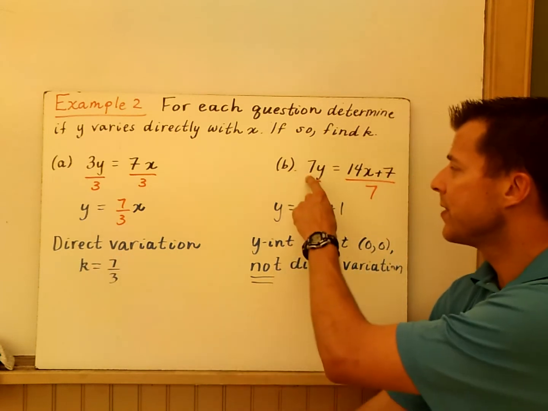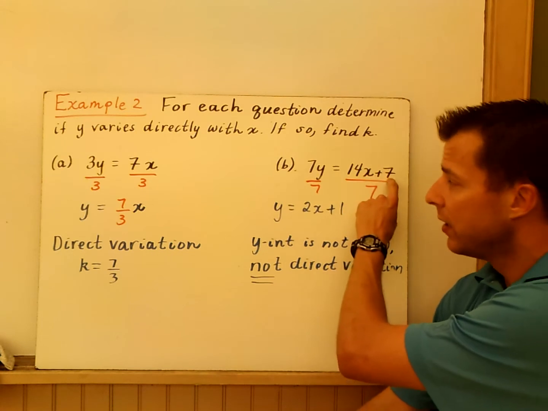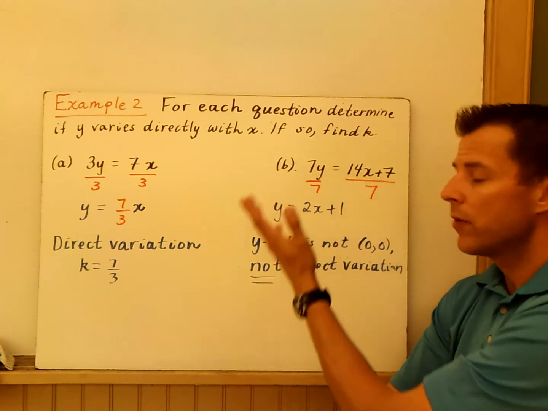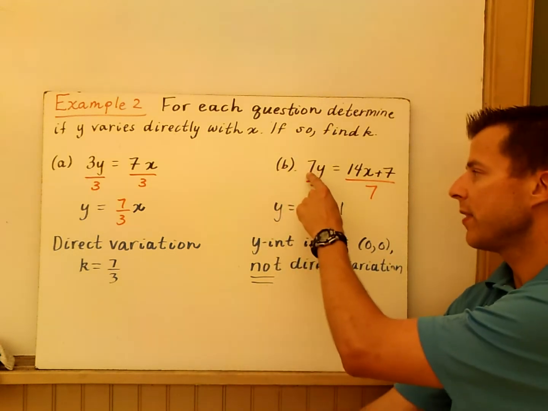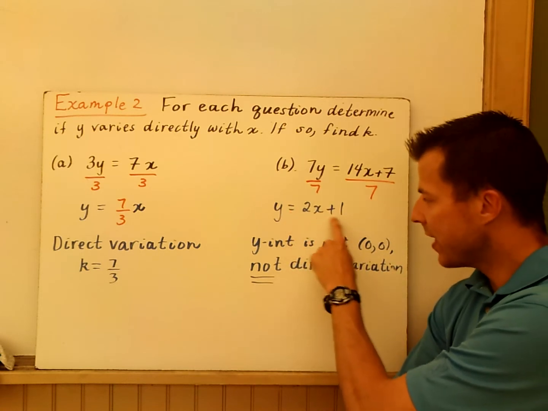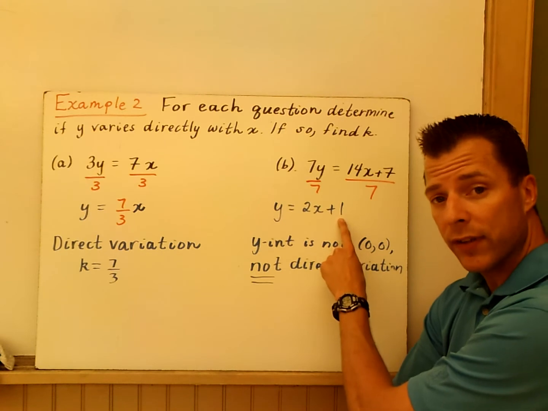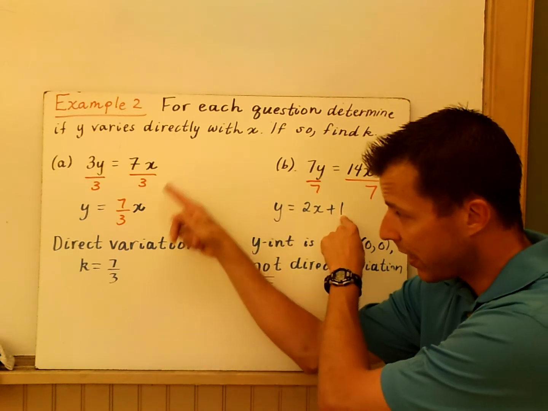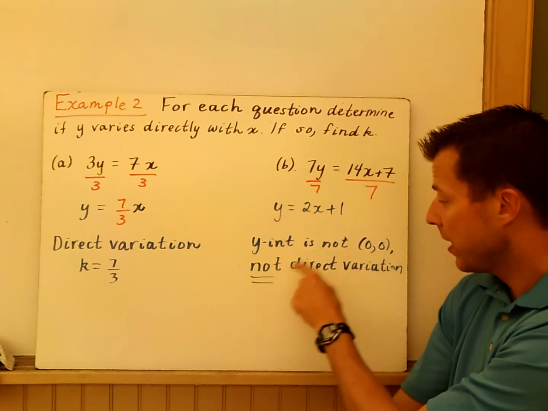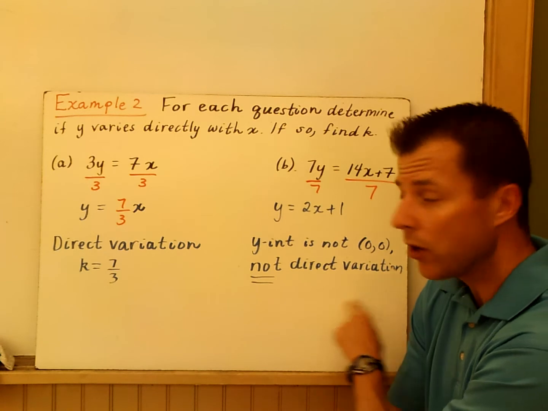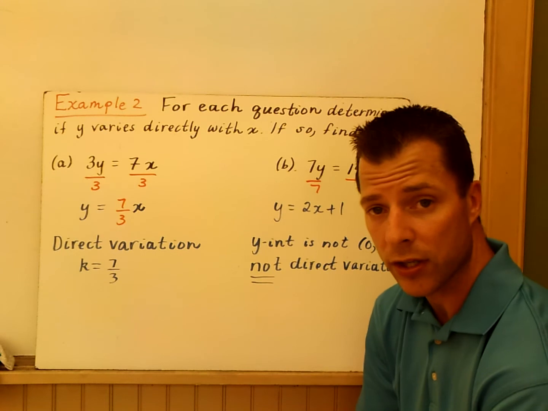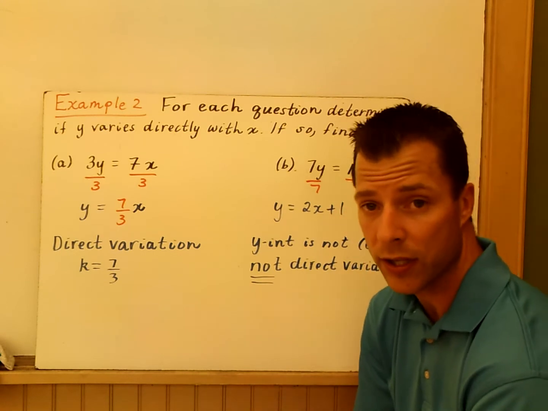Now, looking at b, I have 7y equals 14x plus 7. The only big difference here is before we only had an x term. Here we've got something else. So again, solve the equation for y, and I divide everything by 7, each term, and I'm left with y equals 2x plus 1. I have this extra constant. That can't be there for direct variation. That would have to be plus 0. There's nothing following it here. Okay? So there's a y-intercept here that's not 0. So this is not direct variation. So that's an example of how we determine if linear equations are direct variation. Solve your equation, in this case, for y.